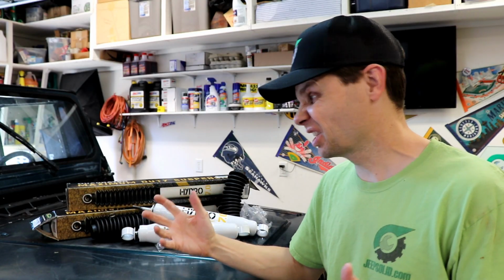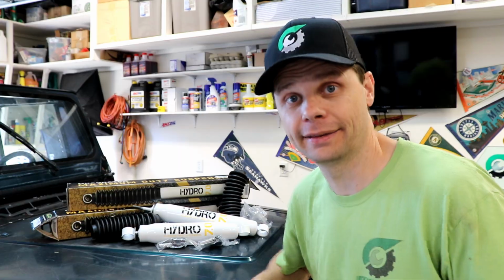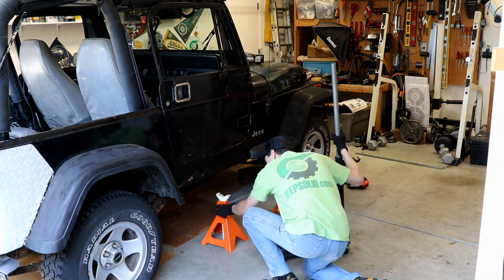All right, let's get to the installation. This is pretty quick and easy. All right, we're going to start out by chocking the driver's side wheels, lifting up the passenger side, taking those wheels off, getting it up on some jack stands.